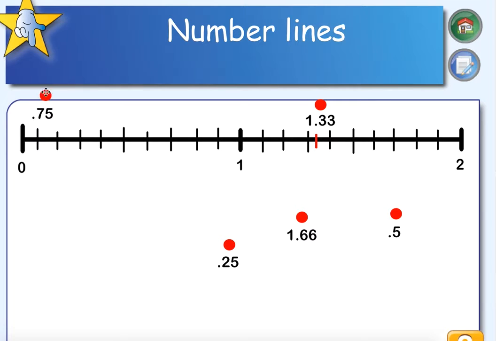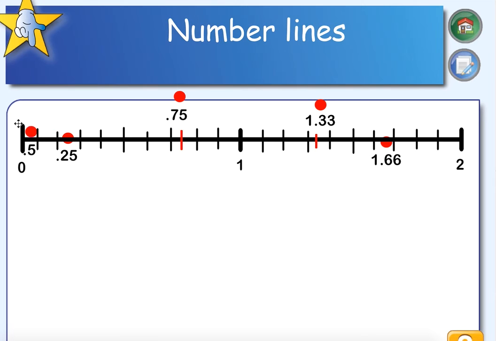So we start at 0, 1, 2, 3, 4, 5, 6, 7, and now we're halfway in the middle. 0.75. 0.25. So we start at 0, 1, oops, it's stuck. 1, 1, 2, so 0.5 would put it right in there. 1.66, so we're at 1, 2, so at the whole number 1, and then we count 1/10, 2/10, 3/10, 4/10, 5/10, 6/10, and I'm a little bit over. 0.5 would then be 1/10, 2/10, 3/10, 4/10, 5/10.